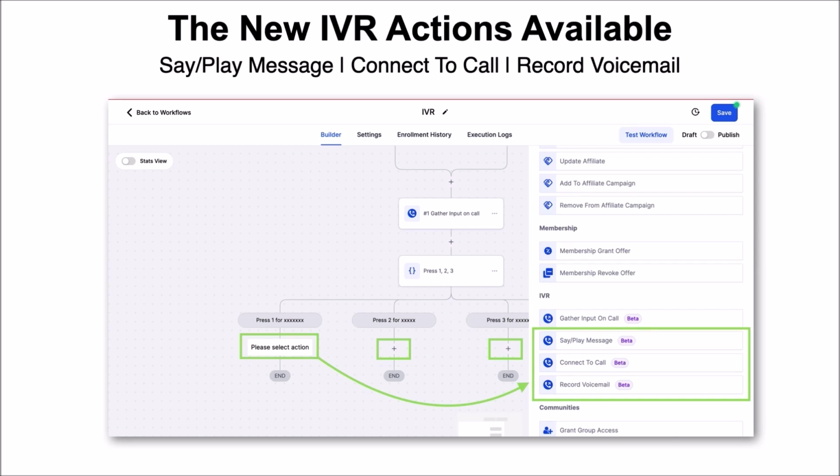So it's immediately going to be transferred to their phone. The last is record a voicemail. Now, maybe you don't want to actually take these calls. So you want this person to leave a voicemail for you. So you are going to go ahead and record that request for a voicemail, and then this is going to give them the option to make a recording for you.